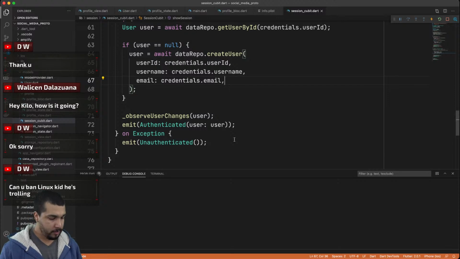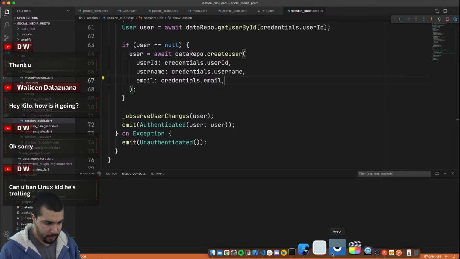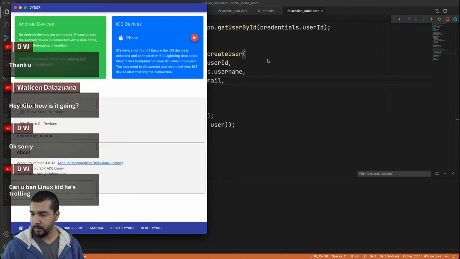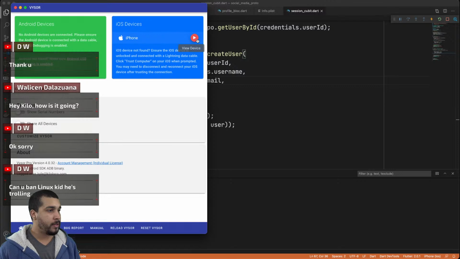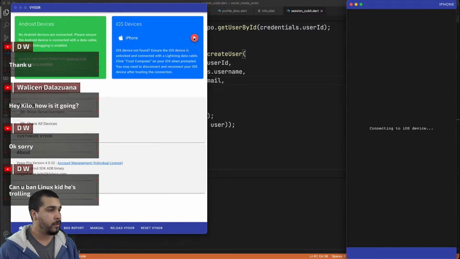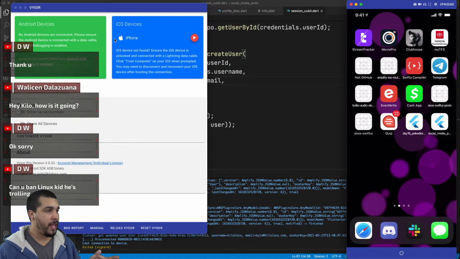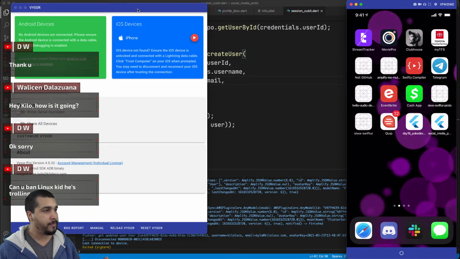Okay, so I actually didn't get to show you guys the screen. So let's show you the screen. There we go. Here we go. I don't know if regular developers have any reason to use this app, Visor.